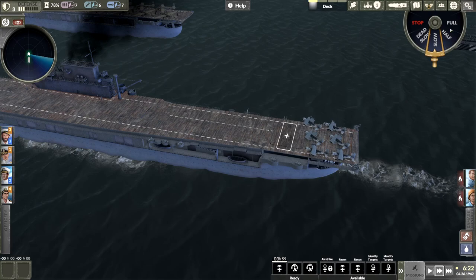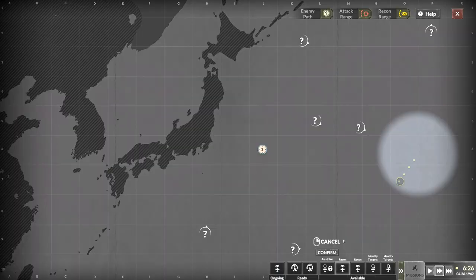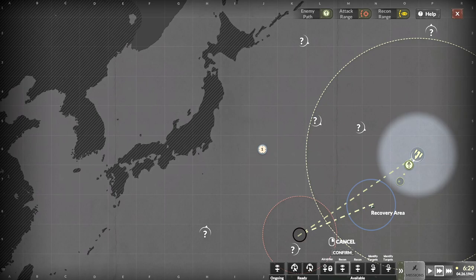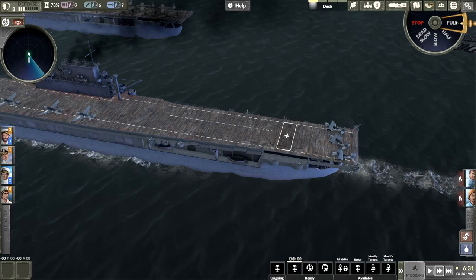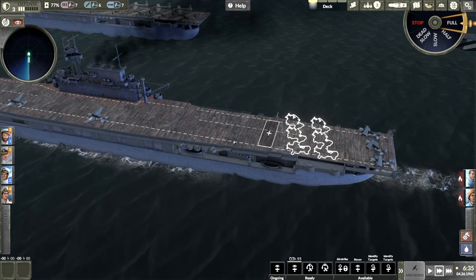Let's go ahead and launch that. Let's go ahead and go full speed, please. Do another recon with our hell divers. Come down here. Something like that. Okay. Two hell divers. There they go. All right. Yeah, let's take a look at those.